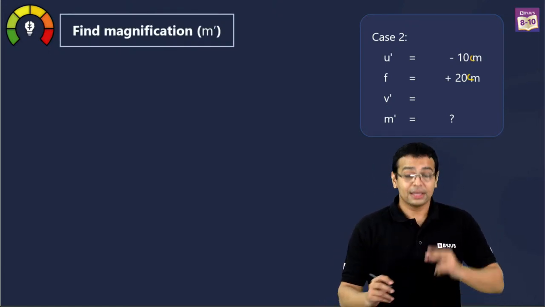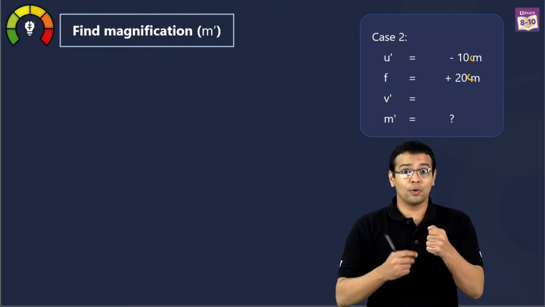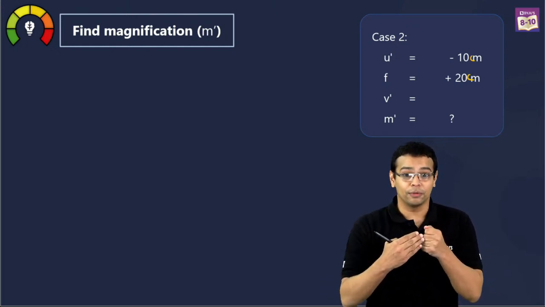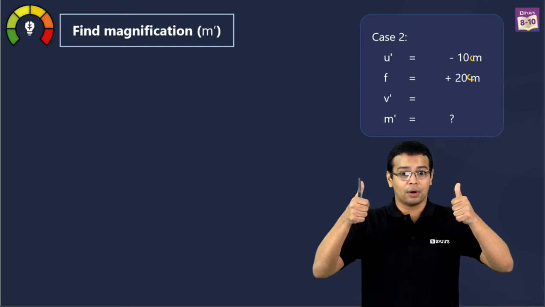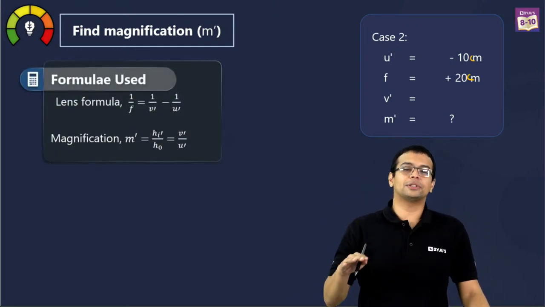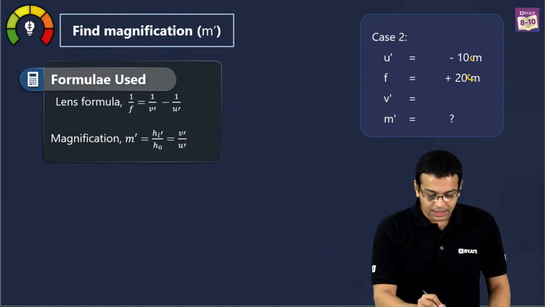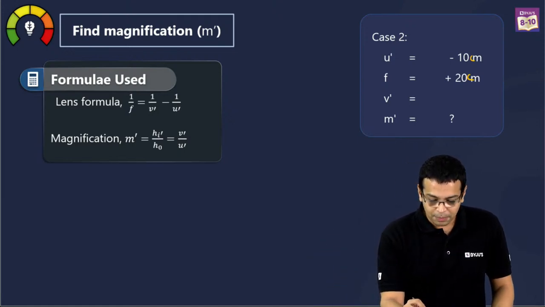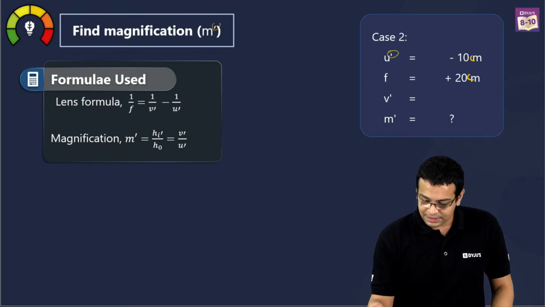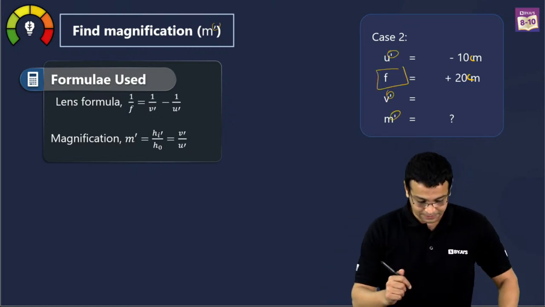All centimeter. Second case. Where the lens moved. In other words, lens moved is as good as object moved. Okay, so good. Awesome. 40, 40. This was 20. What do I need to do? Same stuff. Lens formula, magnification formula. That's all it is. What do I do first? Lens formula. Check this out. I have used prime out here to indicate that this is the second case. But for F, I have not used a prime because it's a constant property of the lens.